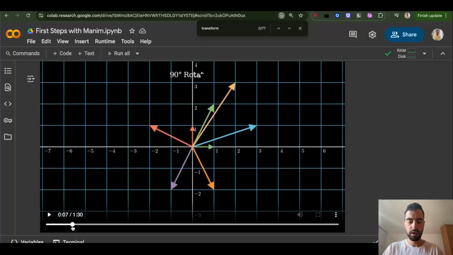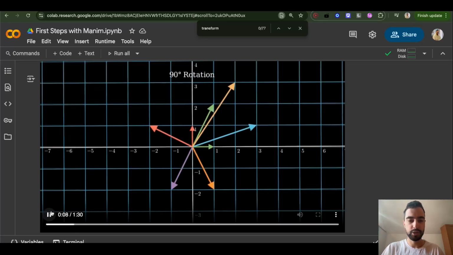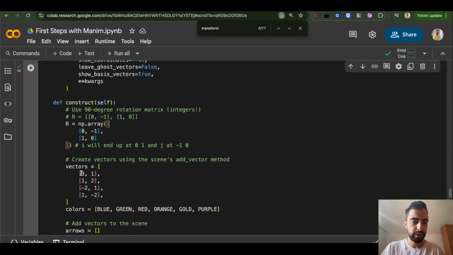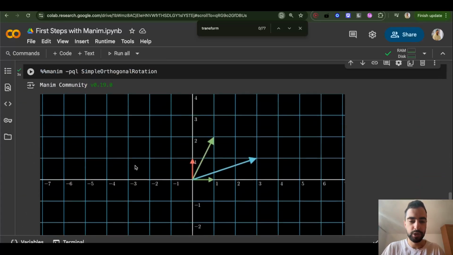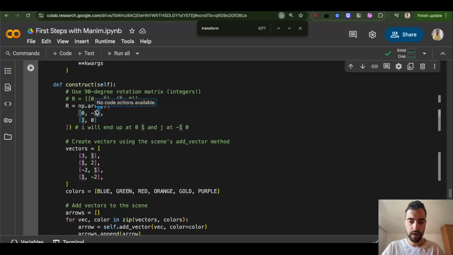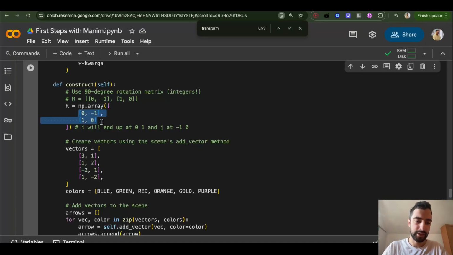Look, here we have some vectors and they will just rotate. They will not stretch or squish, they will just rotate. So these are the vectors here: x-axis 3, y-axis 1, and 1, 2, and minus 2. If you check, those are all of the vectors. They are right there. And then we will multiply each of those vectors with this matrix. So we will say this vector times this matrix goes like this.